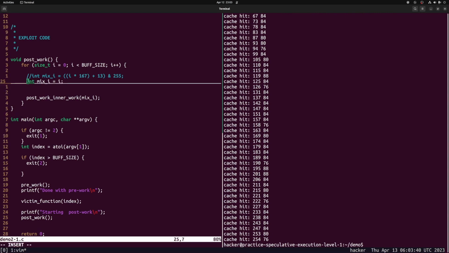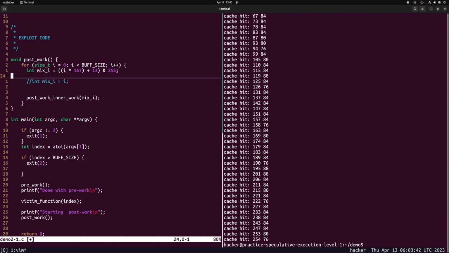Now, if I comment out this line, and now I do something weird. Now my mix I value, instead of being 0, then 1, then 2, then 3, and going in order, I'm going to multiply it by 167. I'm going to add 13, and then I'm going to AND that value with 255.